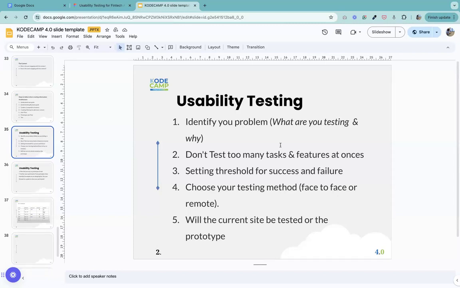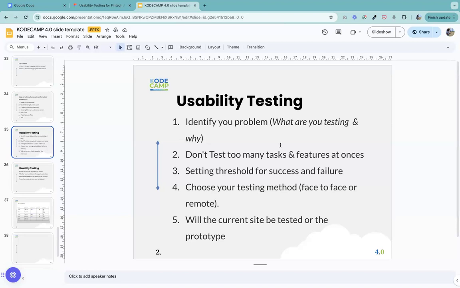They are just saying that to please you, but they might be hiding the truth from you. So in another situation, you might know the truth about the experience they are getting through using the products. You might find it through their facial expression. Somebody might tell you, oh, the application is okay, it's smooth, but when they are trying to click, they are very confused. So you have to be very, very observant when doing usability testing.